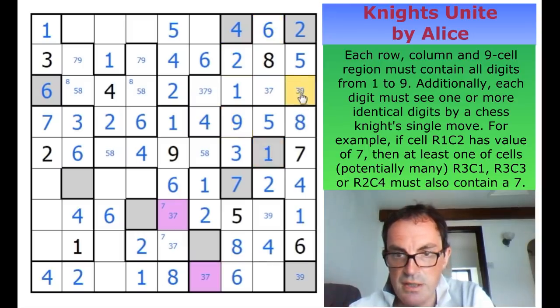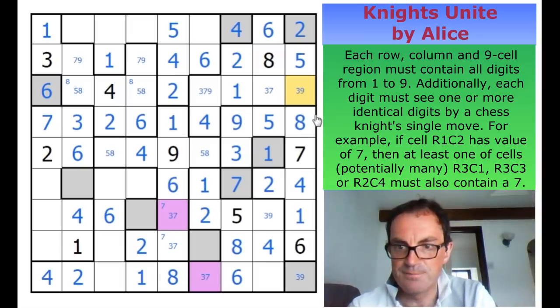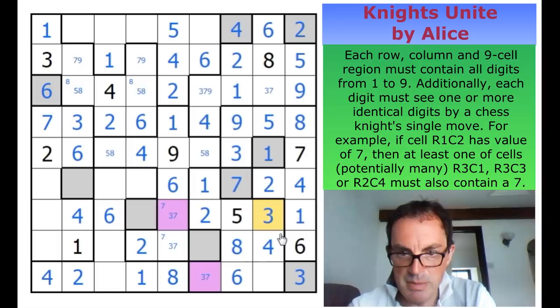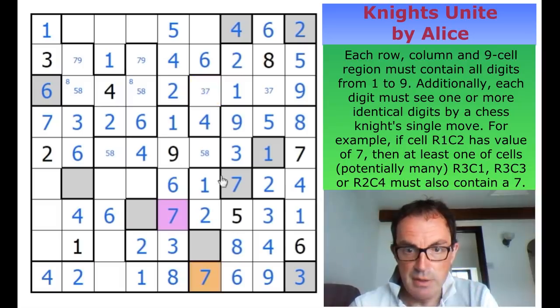So this is such an important moment. I am actually going to double check this. It can't. It can't. So this has to be a 9. That gives me a 3 here, which mimics there. This 3 sees this 7. That 7 has a mimic here. That's a 3. Oh, yes. 9 here. 7 down there sees this one. 3, 7.